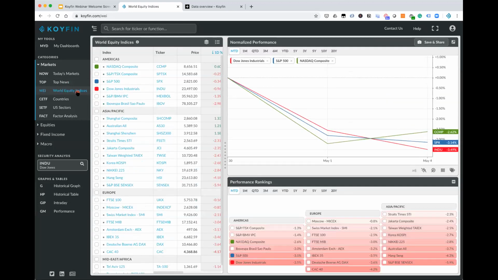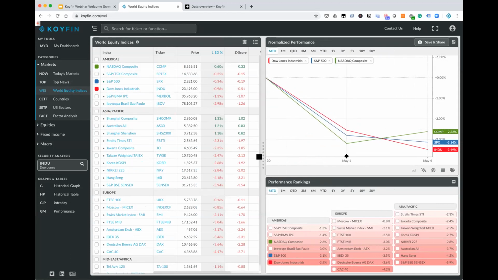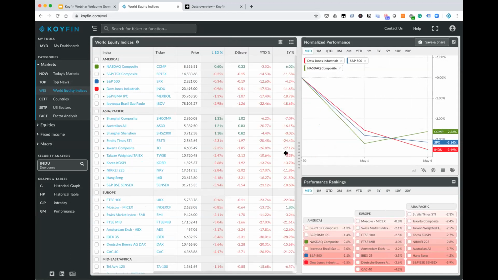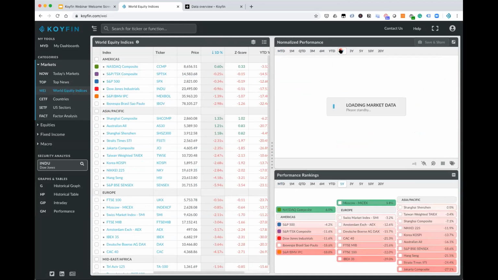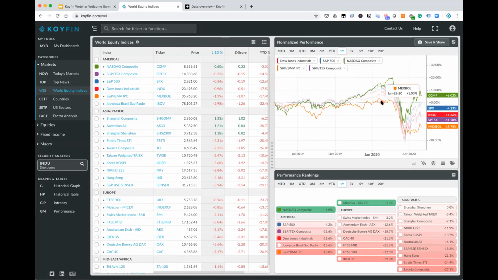On world equity indices, another dashboard where you can look at the performance of indices, notice that this dashboard looks a little bit different than our homepage. One thing you could do is move this divider left and right. So if you wanted more room or less room, you could do that as well over here. I have my graph here, and remember, I can select whatever I want to the graph over here. So let me change that to the 1 year time frame, and I could look at the 1 year time frame here. I could also select the columns that are represented here. For example, here is price, 1 day percent, and the z-score.